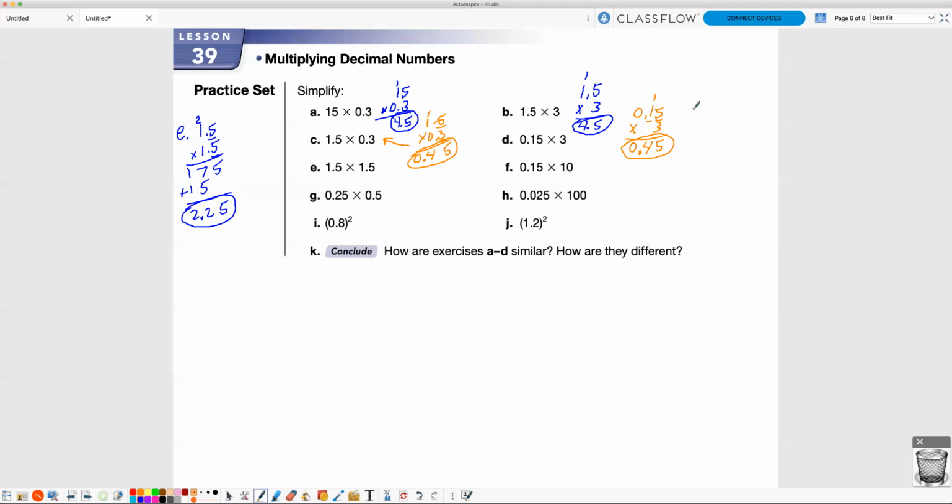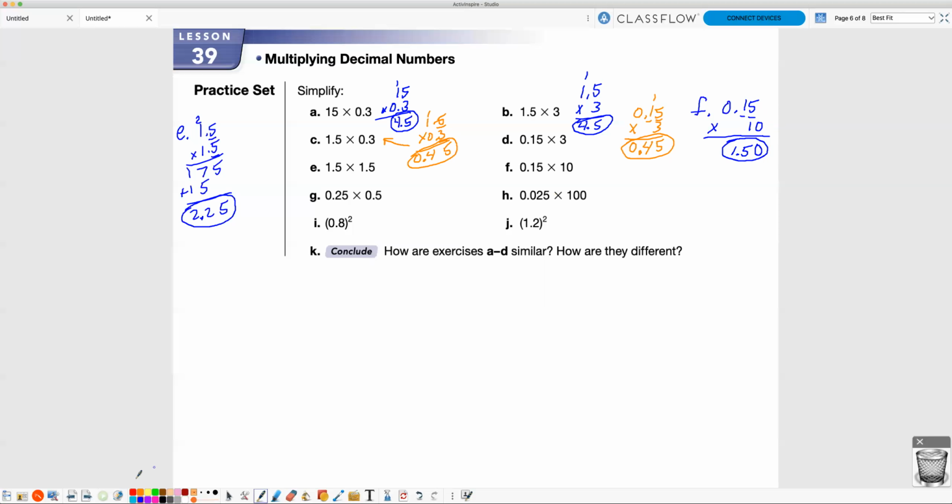All right, let's do letter F over here. Letter F would be 15 hundredths times 10. And I'm going to hang that 0 off the end over there, because I know that I don't need to do multiple things here. I could just have that 0 come down into the answer. And now I just have 15 times 1, which is 15. And then I need to count decimals. There's 1, there's 2, there's none here. So I need to move from this position 2 to the left. And that would be the answer, 1 and 5 tenths or 1 and 50 hundredths.